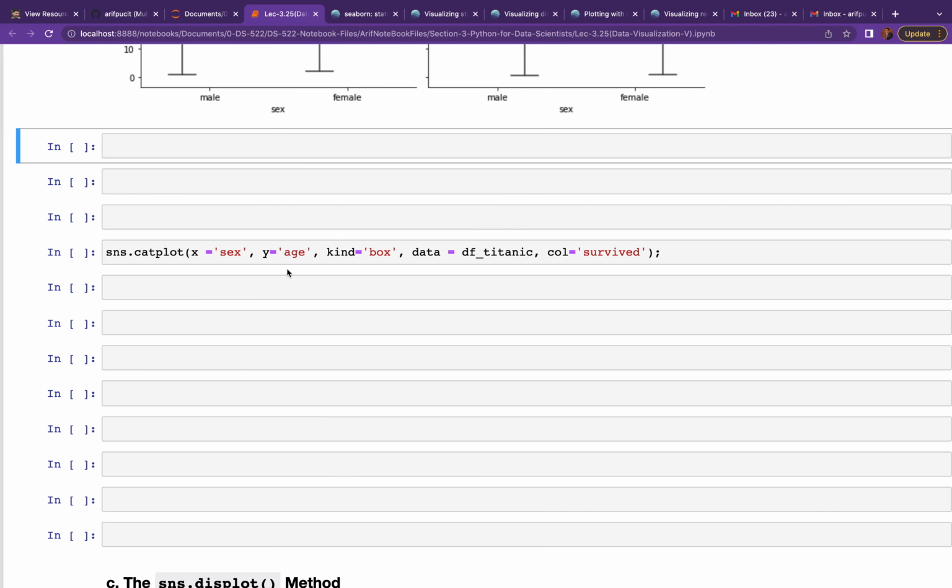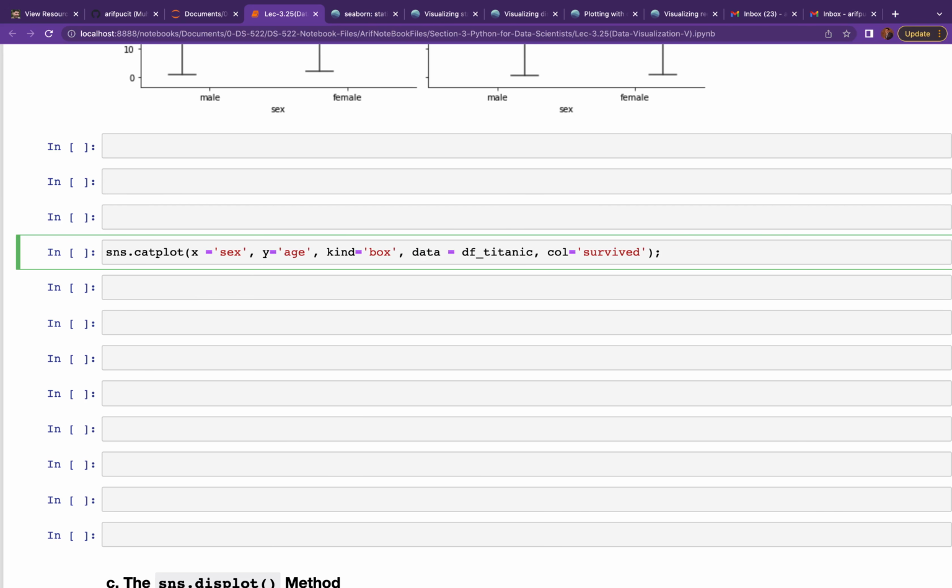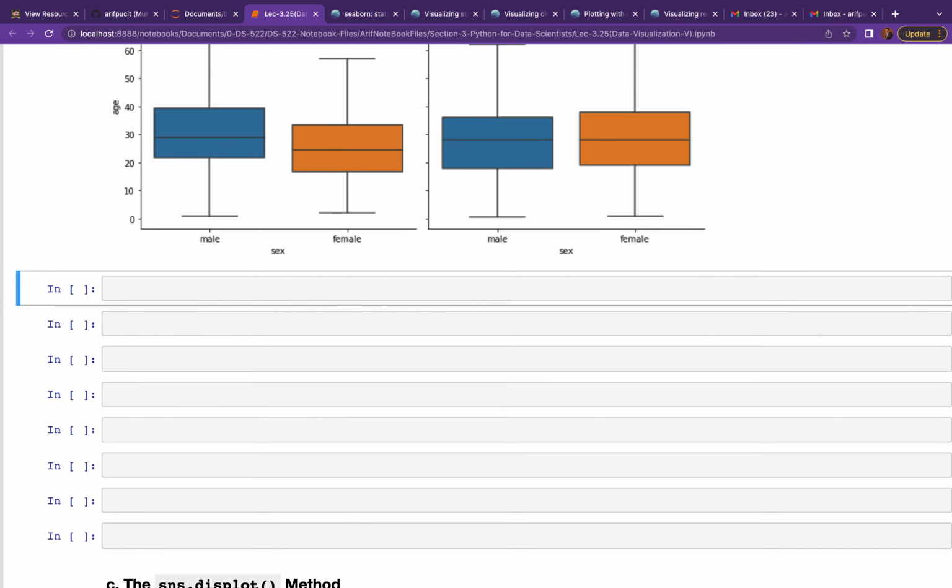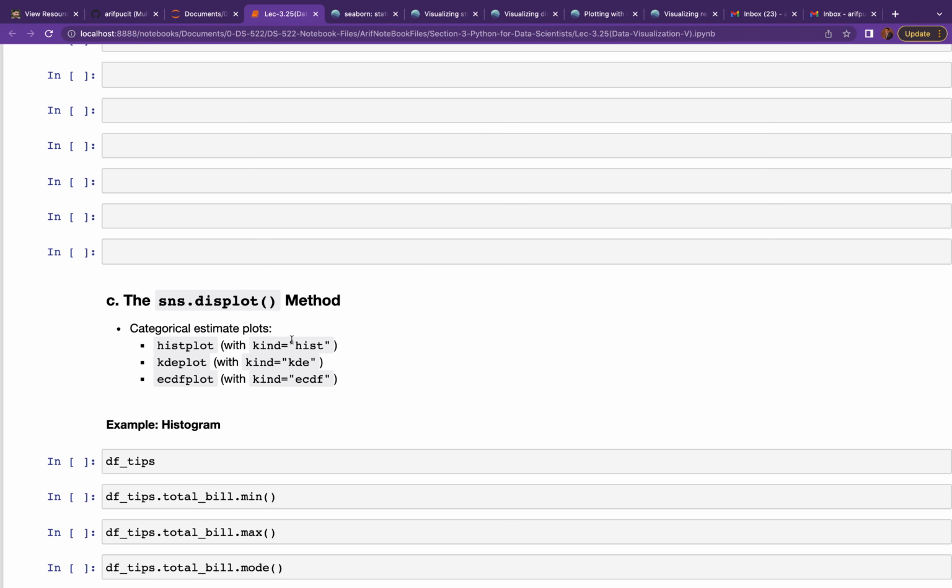Okay, so over here we again have the column of survived. Okay, so we have displot now. My dear students, in order to understand how the data of a variable in a dataset is distributed, you can use the displot method, using which you can draw a histogram, a kernel density estimation plot, or an empirical cumulative distribution plot.